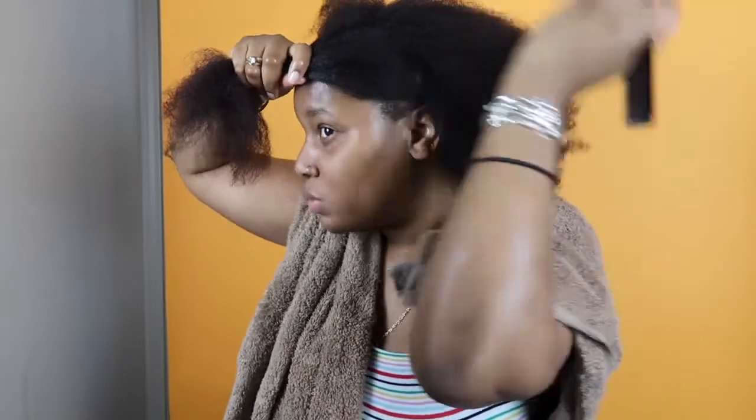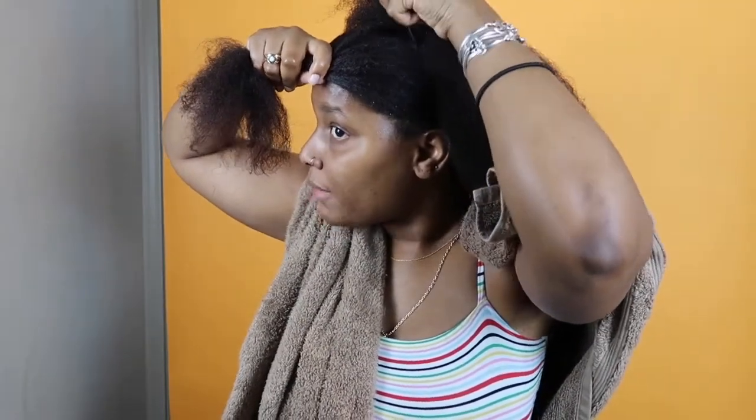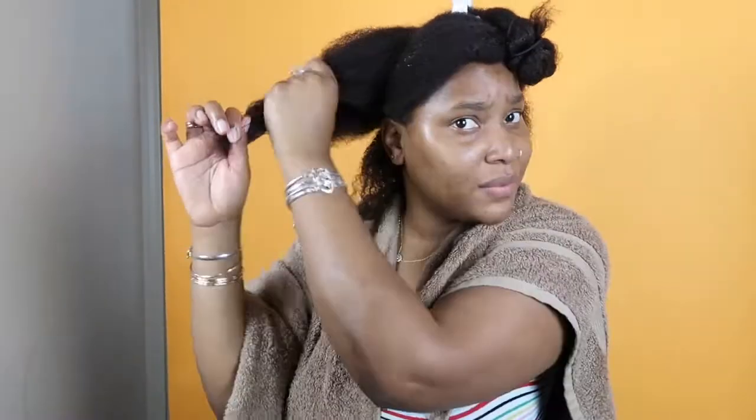I'm contemplating whether or not I even want to put this in my hair. I was indecisive about what to do, but I think I want to do a half up. At first I was going to do a slick back, but that's too boring. I usually do a twist. I'm going to put a little bit in my hands, rub it in, and speed this process up — I'll come back when I've done at least this half.